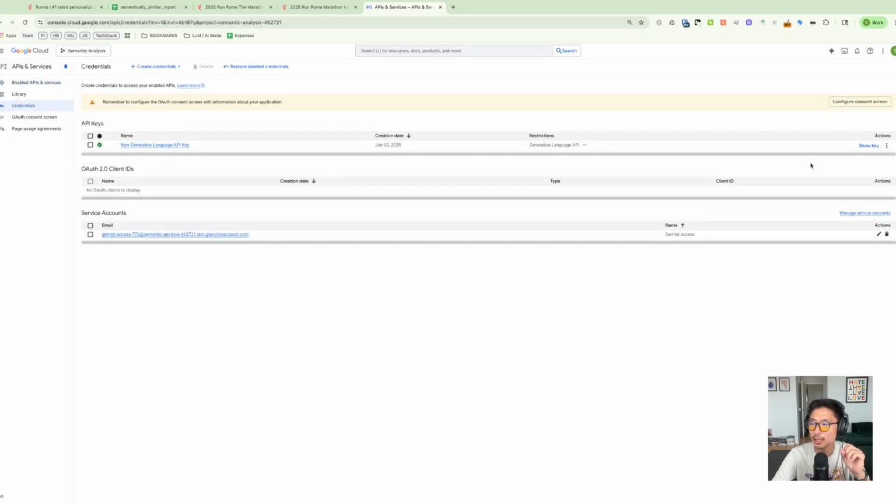This is what we set up last episode. And if you hit Show Key, you'll be shown your Gemini key. I am not going to click that because it's a private key for myself.